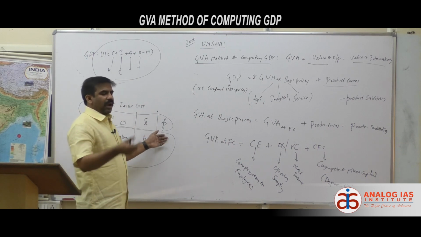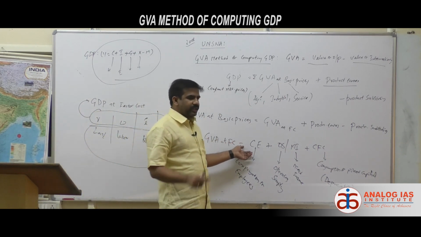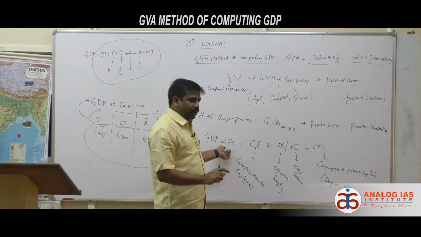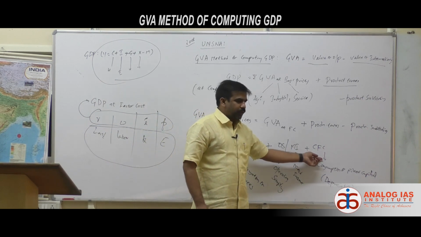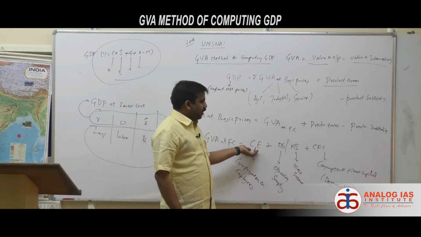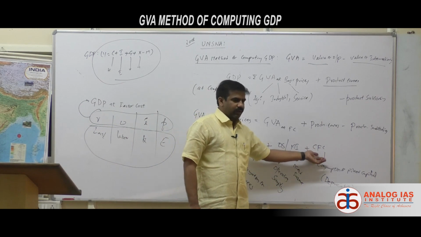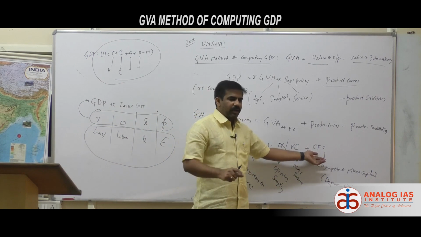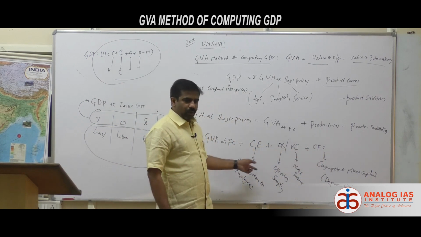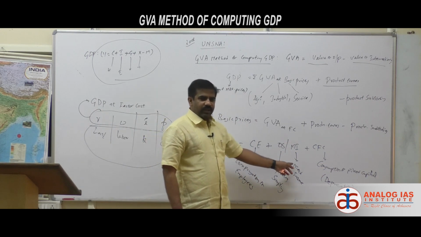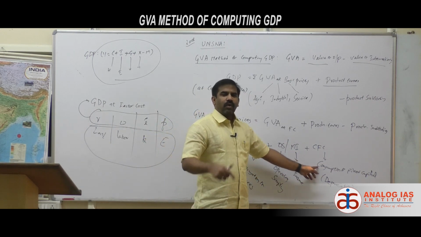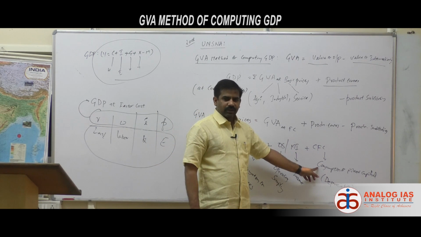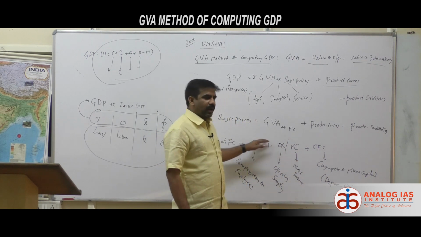Now, here I have clearly mentioned 100 rupees for rent, wage, interest and profit. Now the same 100 rupees I am distributing. Just imagine for HPCL, it cost 100 rupees to produce petrol. Out of 100, let's say 30 goes here, 30 goes here and 40 goes here. This is how it has spent money to produce 1 liter of petrol. One is salaries, one is profit, and the other is to overcome the wear and tear losses. Now it has spent 100 rupees.